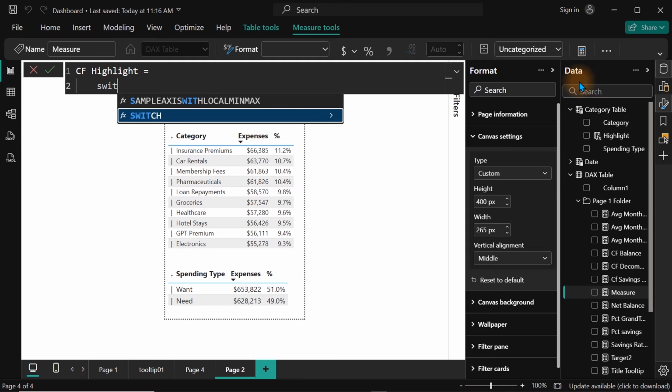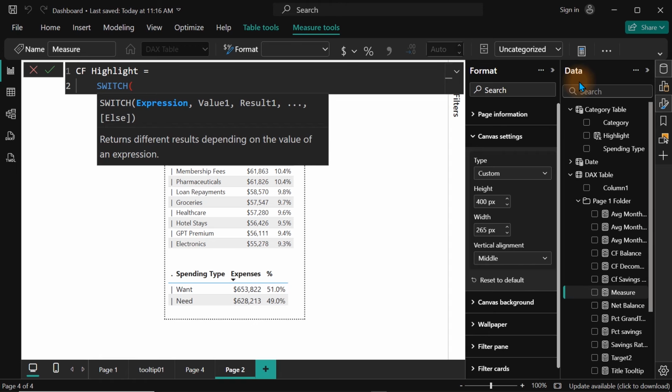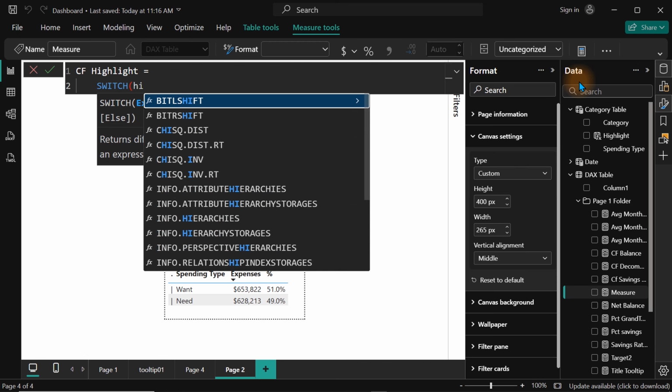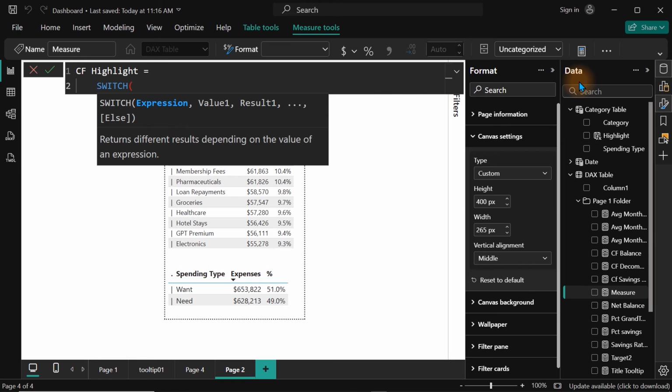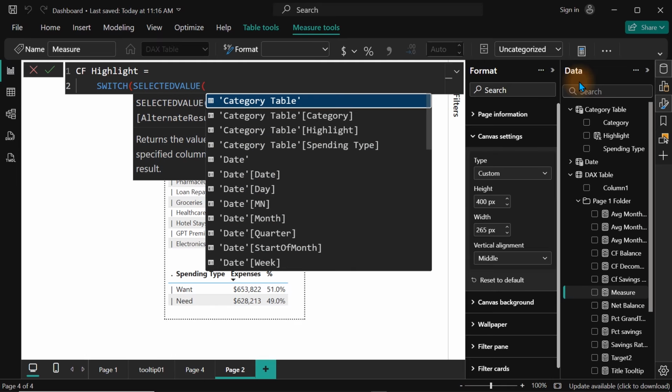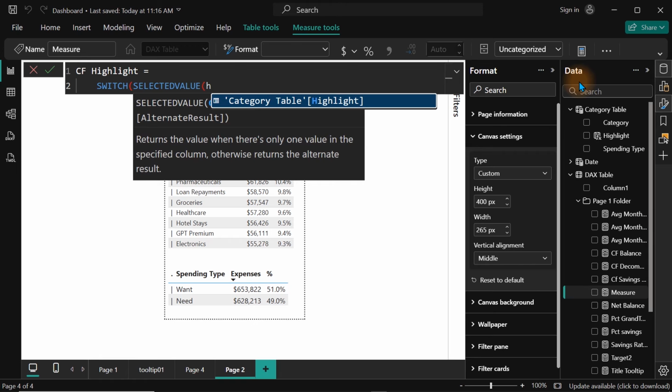So I'm going to just say switch. And the switch function is going to switch, let's call this one, I think it's selected value. Selected value here, then highlight.